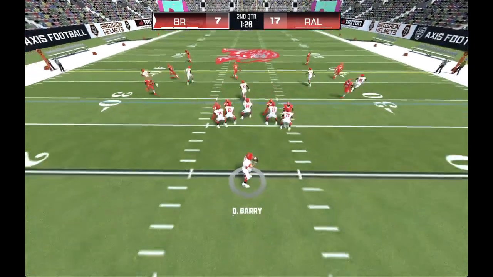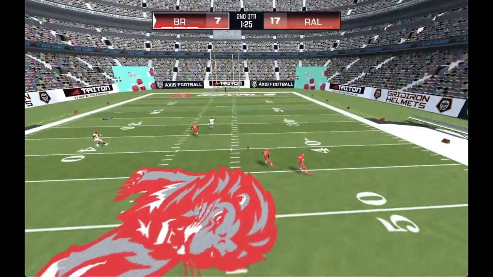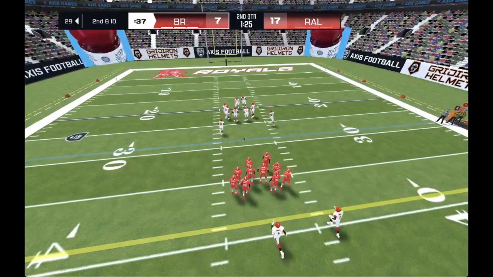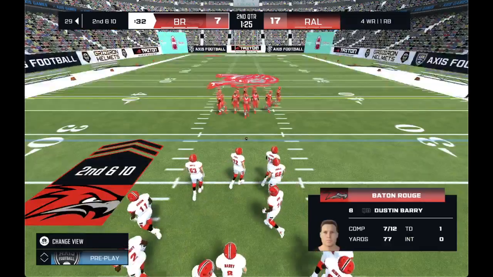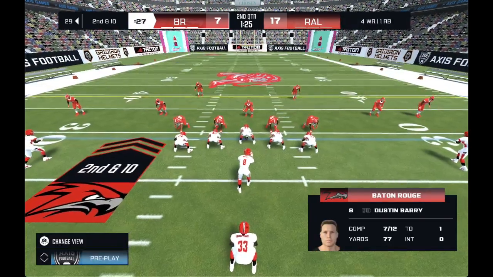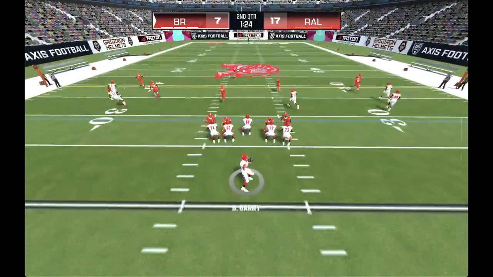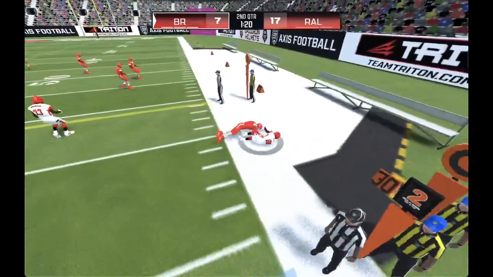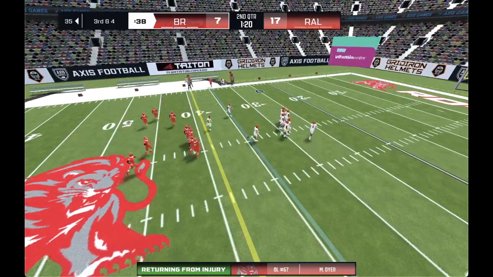Go. The QB looking to pass. And he misses his mark. Second down. Number eight drops back. He tosses one near the sideline. And he steps out up near the 34-yard line. Third down.